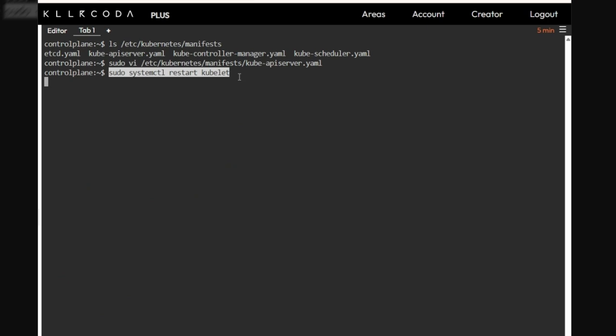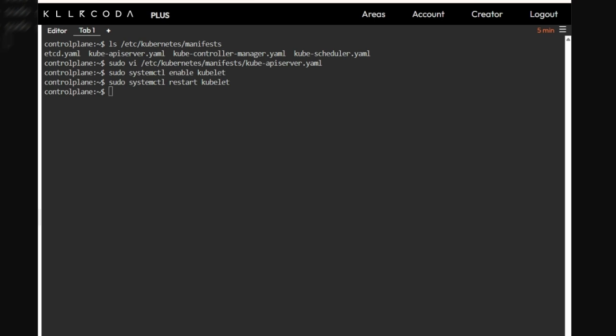But before that, we enable kubelet with this command, sudo systemctl enable kubelet. Then restart with this command, sudo systemctl restart kubelet.